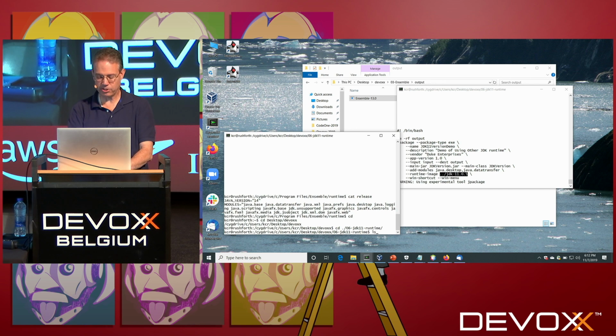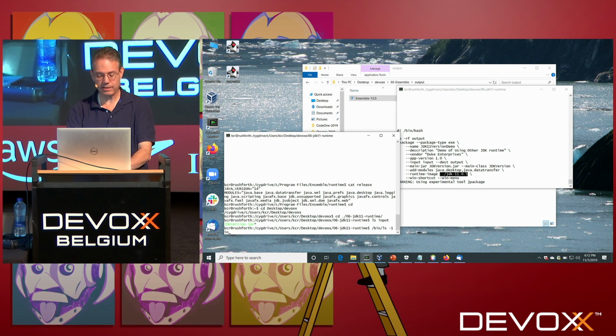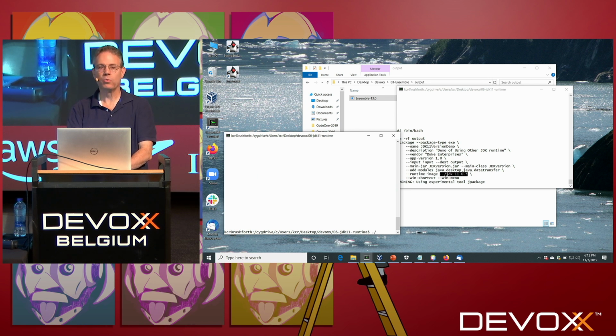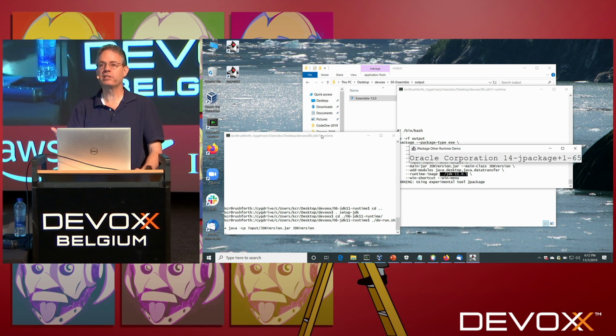So I created this as an application jar file. And if you look in input, assuming you get the colors right, you'll see there's a JDK version.jar. Well, I'm now going to run that with the same JDK. Let me just make sure I'm doing it with the right JDK. This is with the same JDK I used to package the app up. And so what this does is it just pops up a little window with a label that says what JDK you're running. Well, in this case, I'm running it with 14-jpackage. So it's a jpackage early access build of 14. And that's because I just ran the jar file. I'm not running what I packaged.